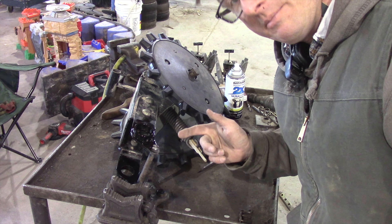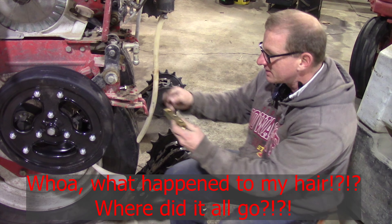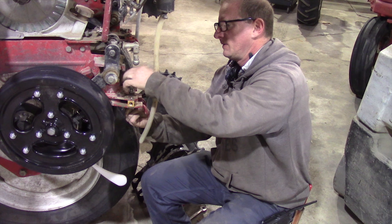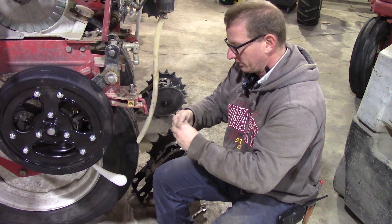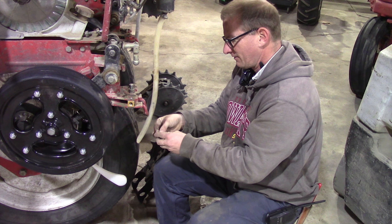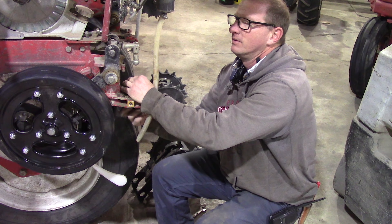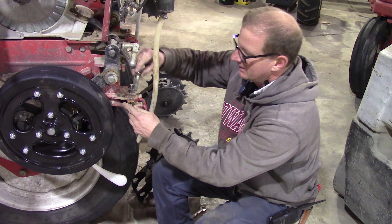Next step is to put it on the planter — final assembly onto the planter. You have this piece that takes the place of the factory part. Just plug it on in. I like to spin it down where it starts to get tight. That way when you do put the closing wheels on it'll stay put somewhat instead of flopping all over. That way also the nuts don't vibrate off when you tighten up the closing wheel assembly. I've been using the impact wrench — that seems to be working pretty well.